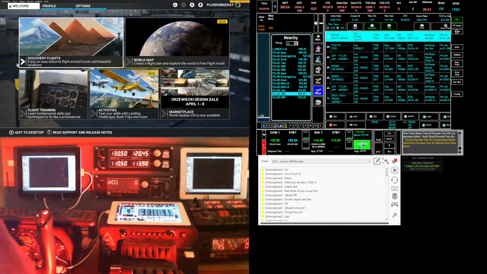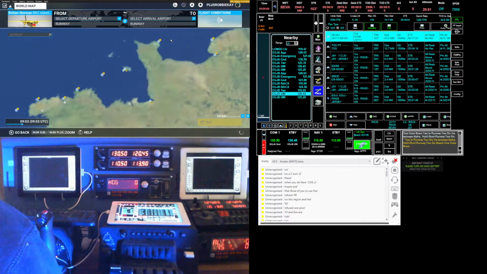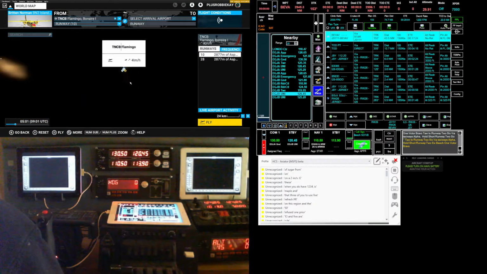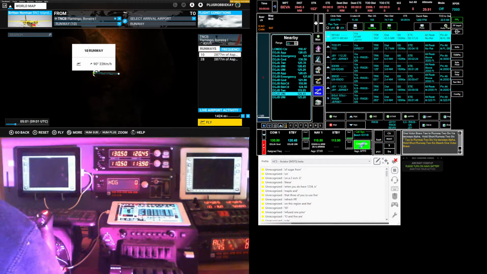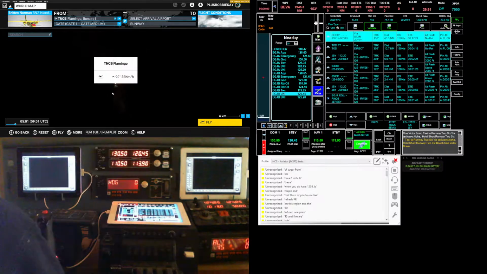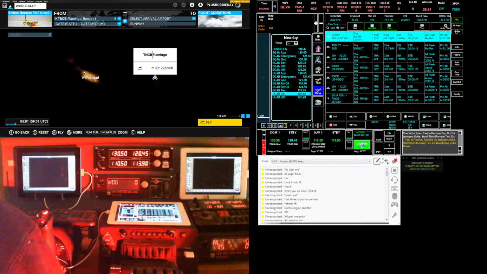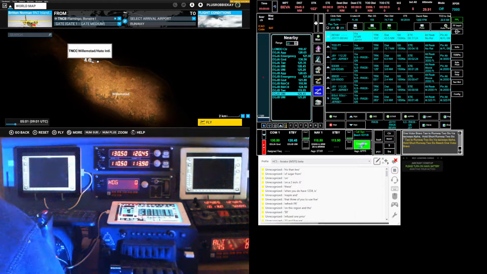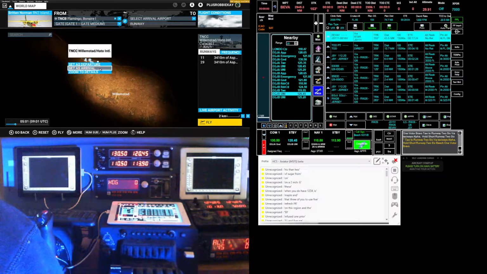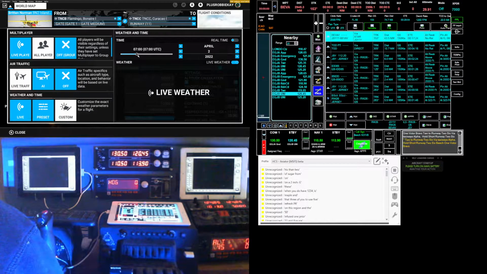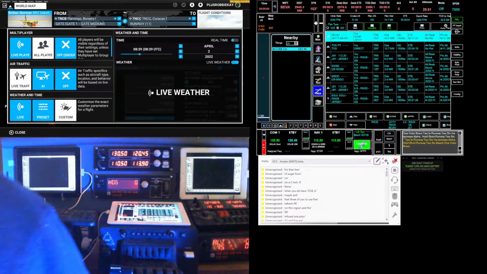Let's load a panel, world map, and we'll set ourselves up there, set as departure. We're going to go across the sea a bit, just down to probably this one here. I'm going to go to there as an arrival, but we will change the time of day. We'll make it daytime, very early in the morning. That'll be about right. Okay, I'm happy with that.